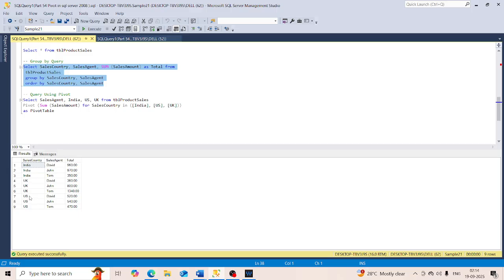By making use of this pivot operator, if you look at it, we are performing this aggregate function on the sales amount column for the sales country column, for these values India, US, UK, which in turn will be converted into pivoted columns.